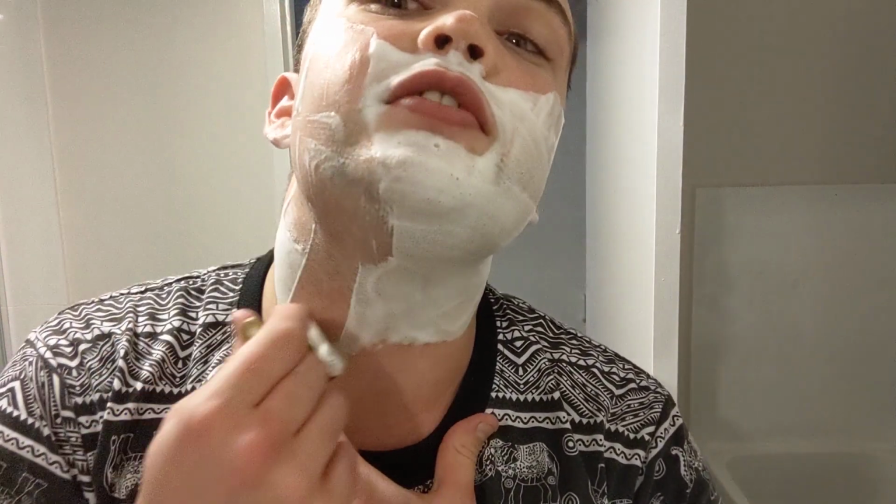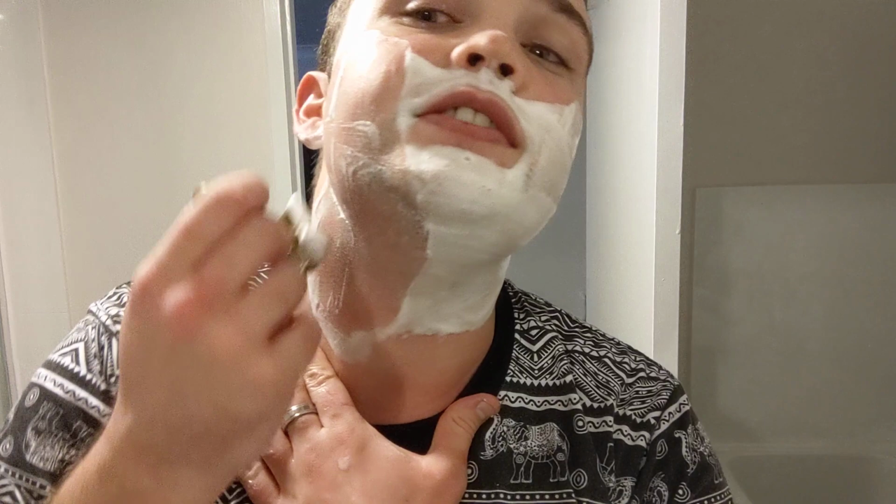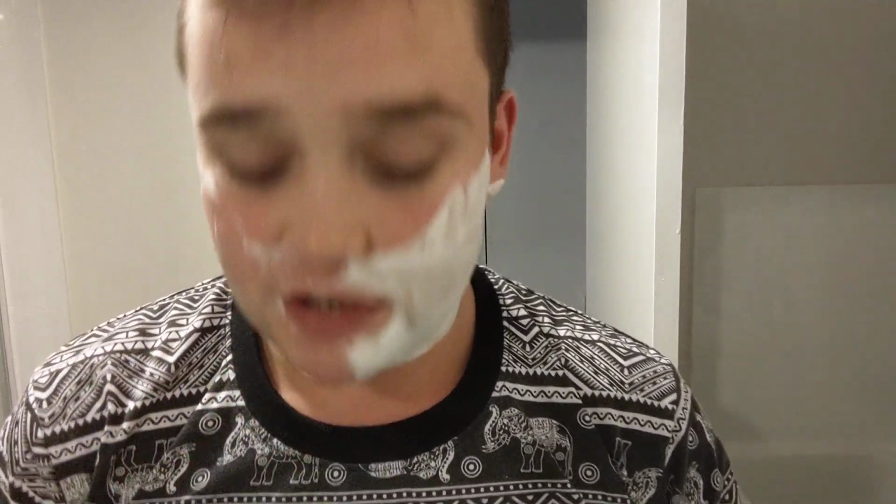Now, I bought this from Shaver Shop, which is just our big shaving store that we have here in Australia. They're sort of scattered over the place, but they normally have a target market of your electric razors and cartridge and whatnot. But now they're starting to expand a little bit in their double edge and also their shaving soaps, like traditional style shaving soaps, not your shaving foams and whatnot, which is fantastic. And they sold this Gillette Pure for $8.50.